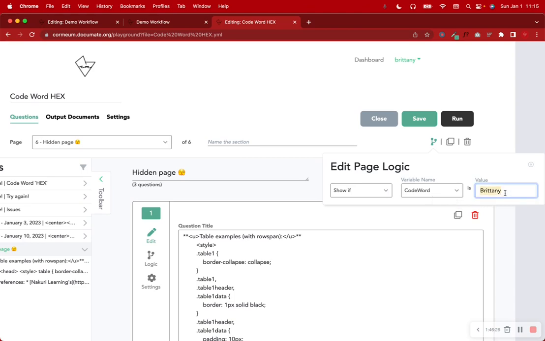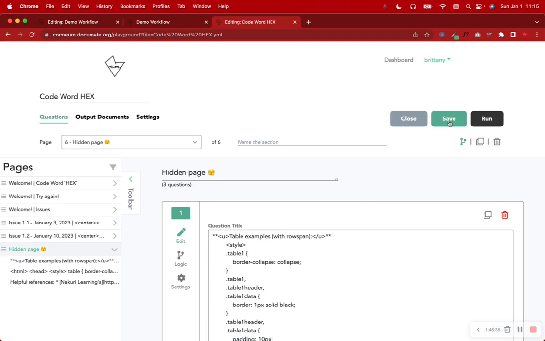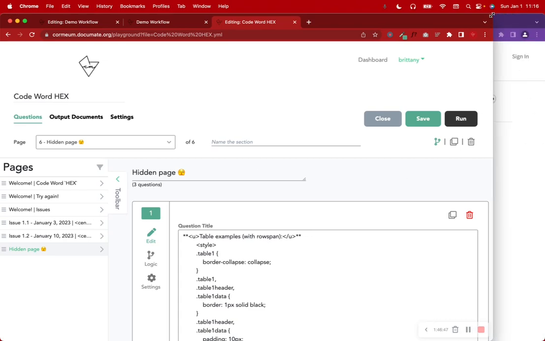But as I said, the answer needs to be only 3 characters, and this is more than 3 characters. So this page will never show, because it's required and it will never be more than 3 characters, since that's the minimum and the maximum. That's how you can have a page that does not show up, but you can still have it here as the builder to work on things for when you're ready to have something else happen.